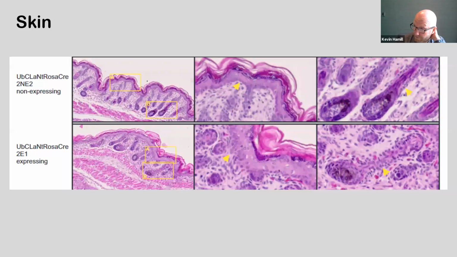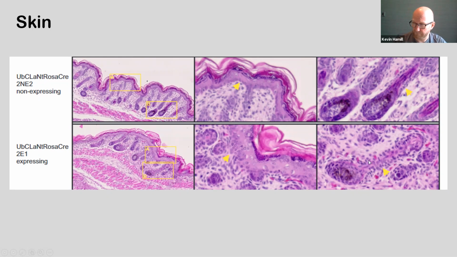But you can look at our skin H&E and make your own decision. There's not a huge amount going on. It's not nearly as striking as I expected. Now that sounds depressing. You can see these bright fuchsia dots, those are almost certainly red blood cells. But it's much more subtle than I hoped, I guess. The very tight linear association between the epithelium and the stroma seems to be messed up. That dermal epidermal junction is a lot less defined in our expressing animals. The expressing is on the bottom, by the way, in all these images, and the non-expressing on the top.